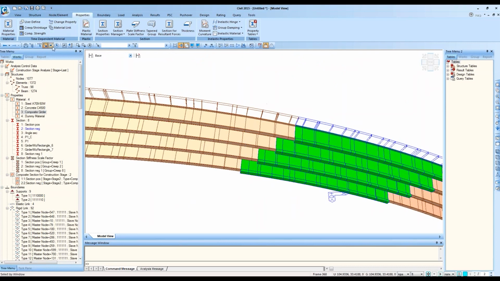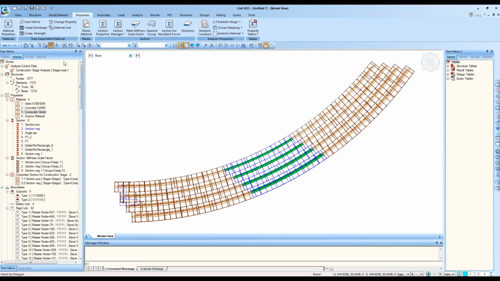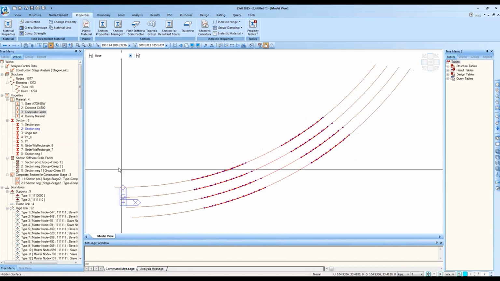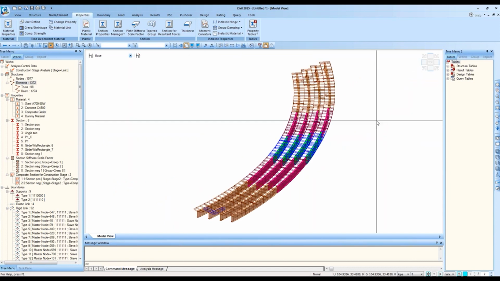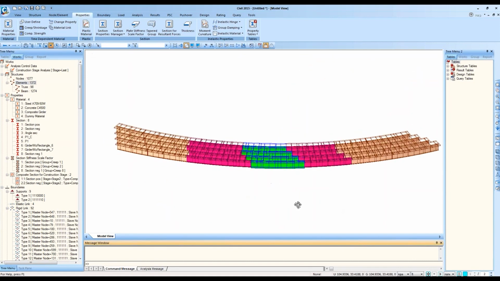And let's say it's an irregular portion, like the transitional portion here. Then it needs the new section property. Same way. So now I have multiple sections.